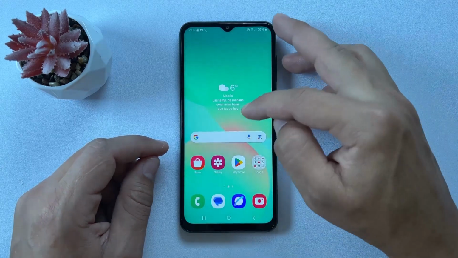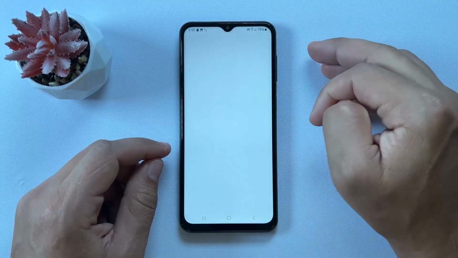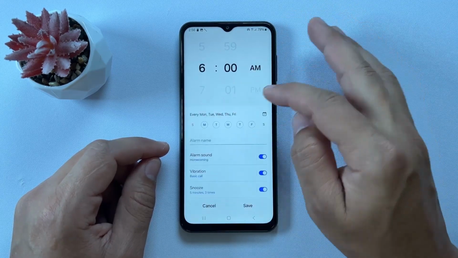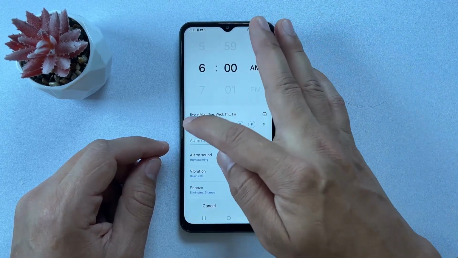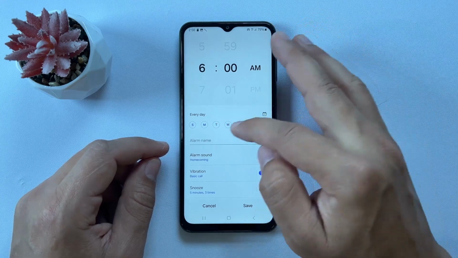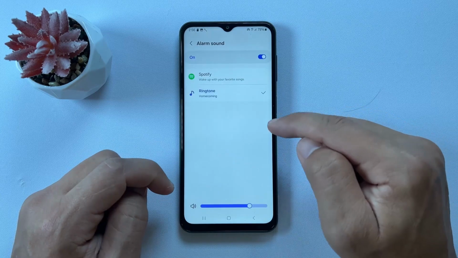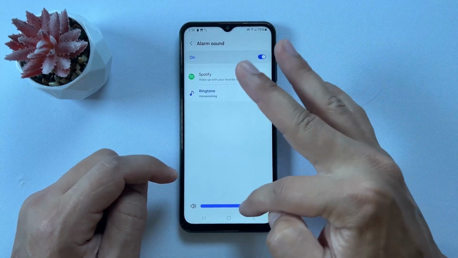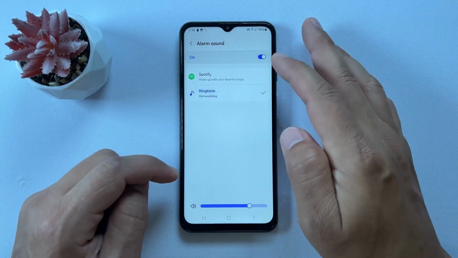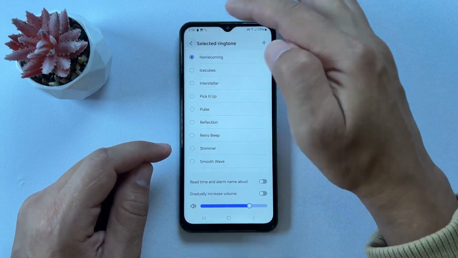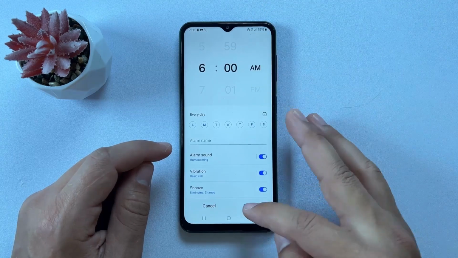Okay, if your alarm isn't going off, you need to open the clock alarm icon. Tap on the alarm, and for it to ring, you need to have the days of the week you want the alarm to go off selected here. This sound option should be selected and enabled, and you should have this volume set here. At the very least, you should choose a ringtone that has sound for your phone. Pick a ringtone, go back, and now click here to save.